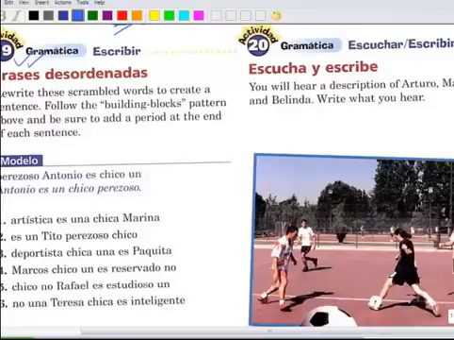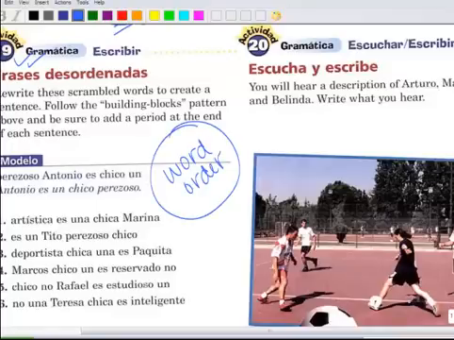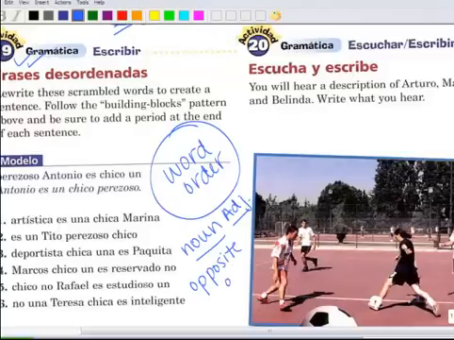So make sure that you check those, see if you got those right. If you got those right, you're probably in good shape in terms of word order, because that's really important. It's important that you have those right, that you put the noun first and then the adjective. Remember, it's opposite of English.